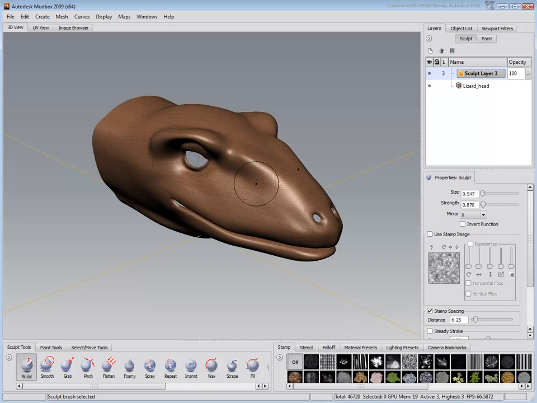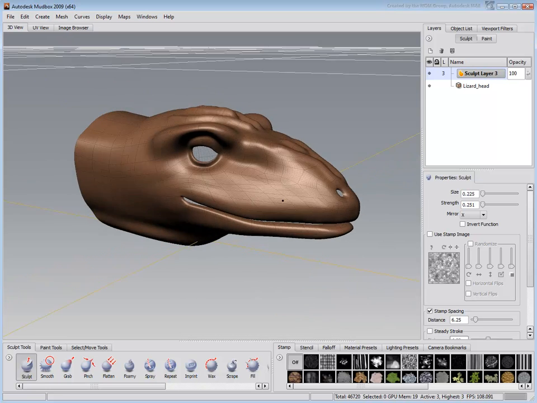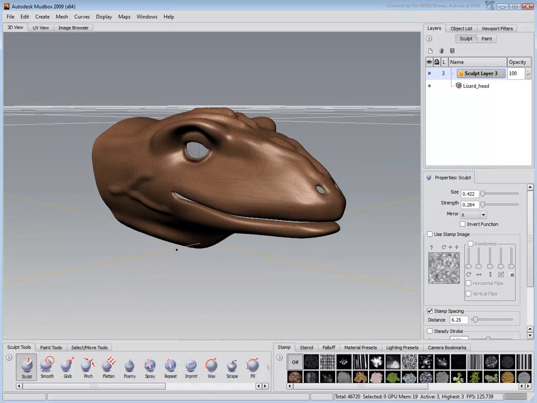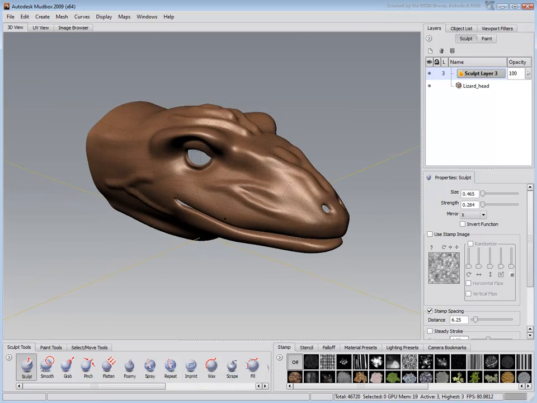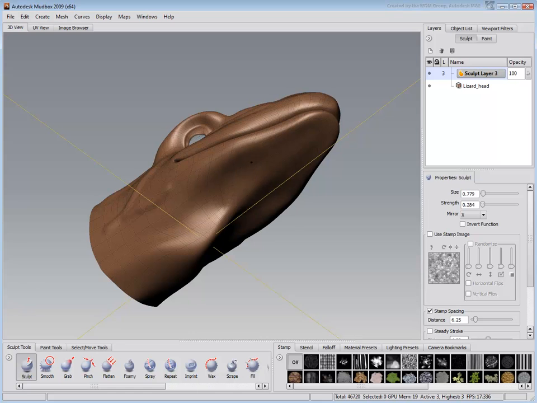At any time, hold the Shift key down to smooth the work that you have made. This is equivalent to using the Smooth tool, but without having to switch back and forth. Keep in mind that different tools have different brush sizes and intensities. You can change the brush size and strength to do additional detail work. Holding control while sculpting inverses the brush and creates a depression rather than a bump effect.